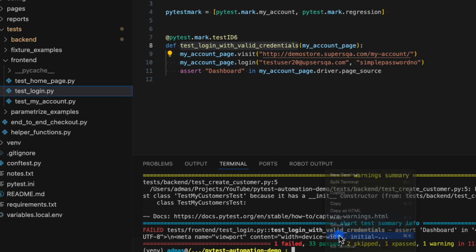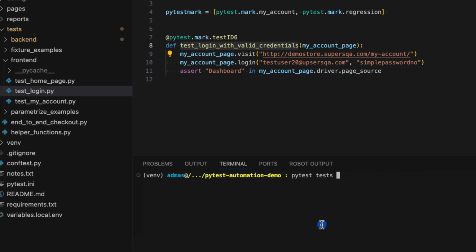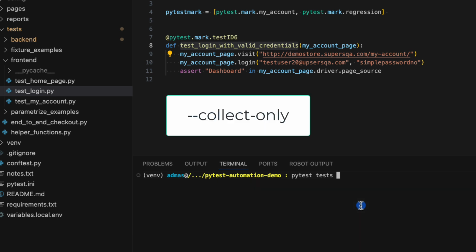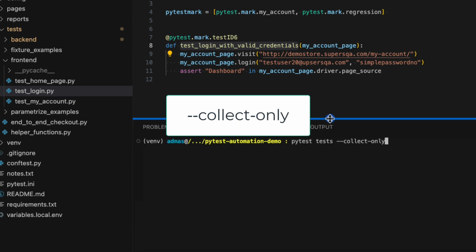So I'm going to clear this. There is one option we can use, especially in our case, because we want to learn how PyTest is finding tests and we don't actually want to run them. We're going to give it the option --collect-only. Collect means basically finding. When PyTest is finding tests, that's called collection.